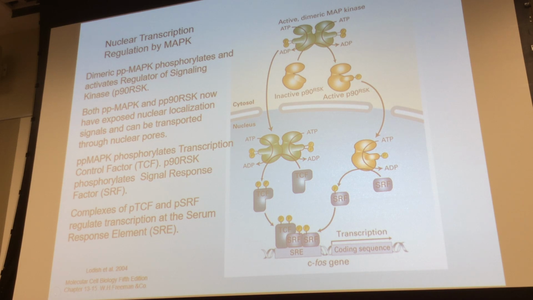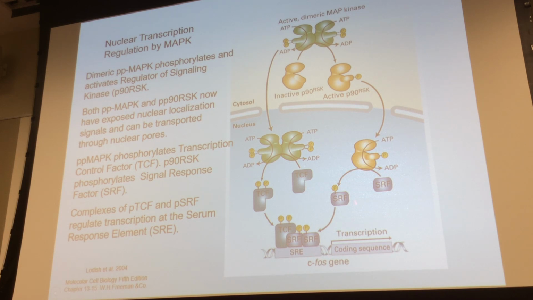It could be brain-derived growth factor. It could be nerve growth factor. It could be fibroblast growth factor. These all end up being in serum, one way or another. So when you put these mysterious growth factors on, that's the same way that we're growing cells even today: cells need to have growth factors, and we give them serum to use in our cell culture dishes. Either that, or we have to know exactly what growth factors they are going to respond to. So this was originally called serum response element because the folks who were studying insulin didn't really know what was causing their cells to grow, but it came from serum.